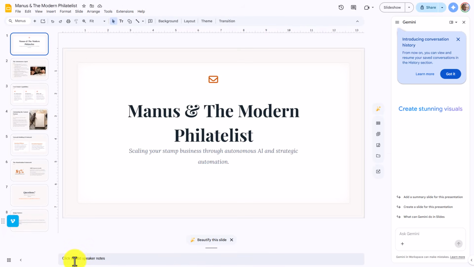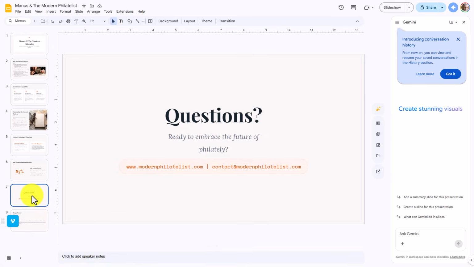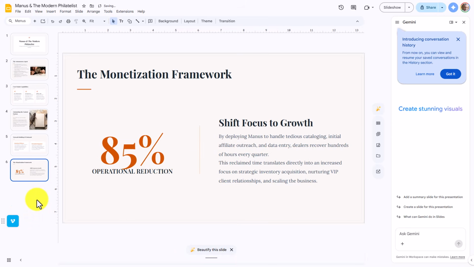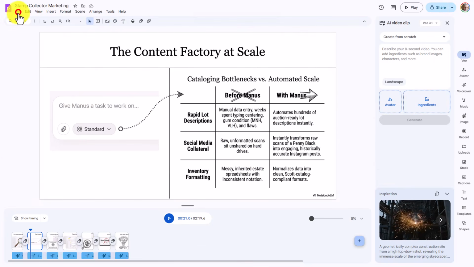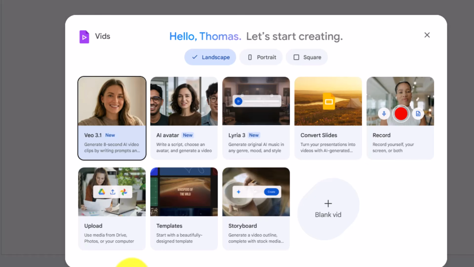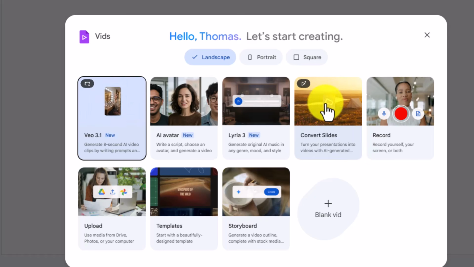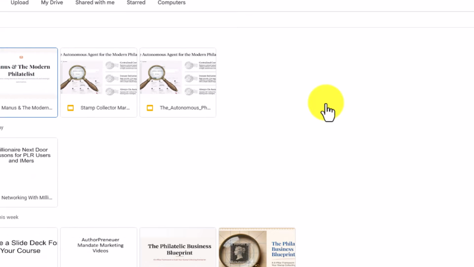We can now take this new slide presentation and head back to vids.google. There are two slides that we may not want to include, so we're going to delete it. We're going to delete this slide. And so now we have our slide presentation. We're going to create the new video by going to File. We're then going to go to New Video. We're going to import our new slide presentation to determine which video we like best.